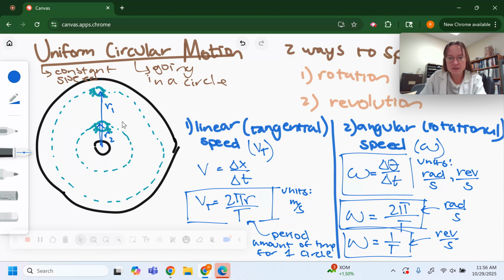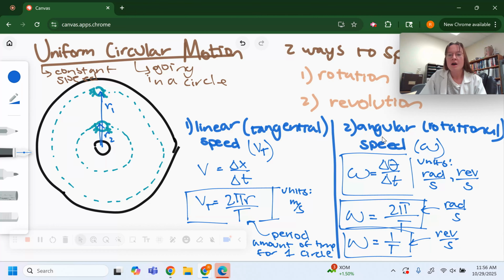All track runners know this to be true. If you asked who runs further, the kid that runs on the outside of the track and finishes, or the kid that runs on the inside of the track and finishes, if they ran the same amount of time around the track, they would say, well, the kid on the outside went further, and so they actually ran faster if they finished at the same time.